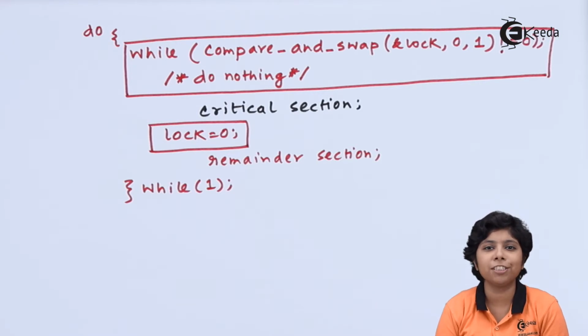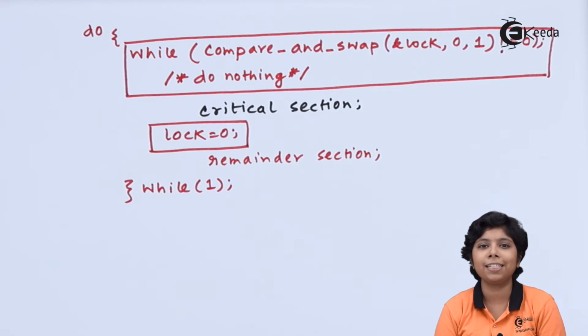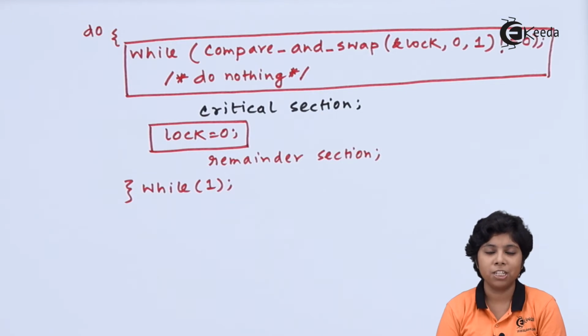Although these two functions that we have described provide mutual exclusion, they do not satisfy the other requirements of progress and bounded waiting in the critical section problem. So we can implement test and set in some other way to achieve those requirements of the critical section problem. We'll now see how to do that.